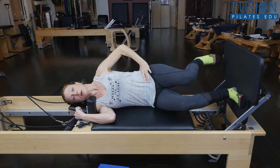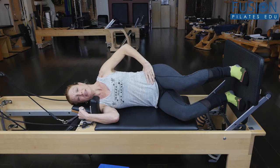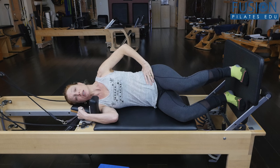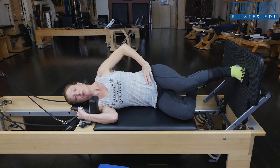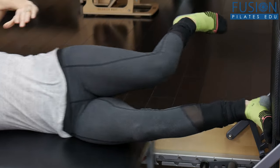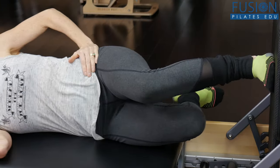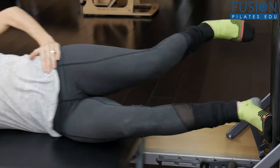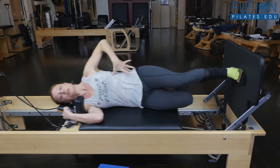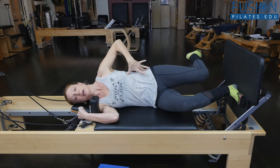After you do a bunch of those, you'll come in and reset. Then from here, we're going to jog in place. You're going to tuck your bottom leg out of the way, push out and land, push out and land. The hand on the hip is really helpful for a client to feel that stability, and you want to just be super solid in your center body, really, really quiet.